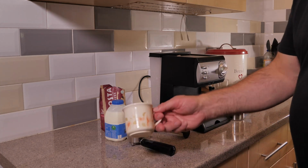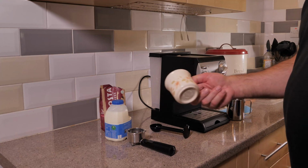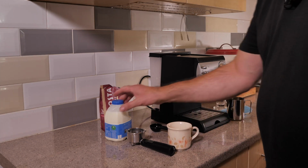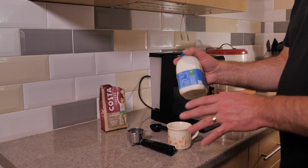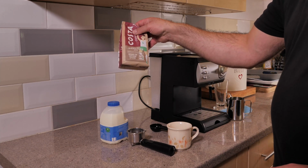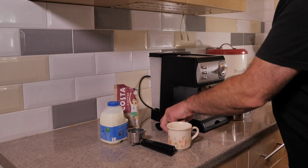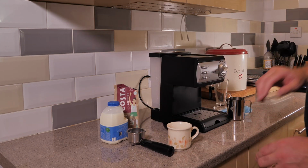You will need a small cup. I'm using this little baby because it was handy and it's the right size. So you will need that to go under there. You also need milk, and they recommend using whole milk or half fat milk. And of course you will need coffee grains, this little baby here. So they're all the items you need. Obviously it comes with that, and it comes with that, and it comes with the coffee machine. So with that, let's get on with it.